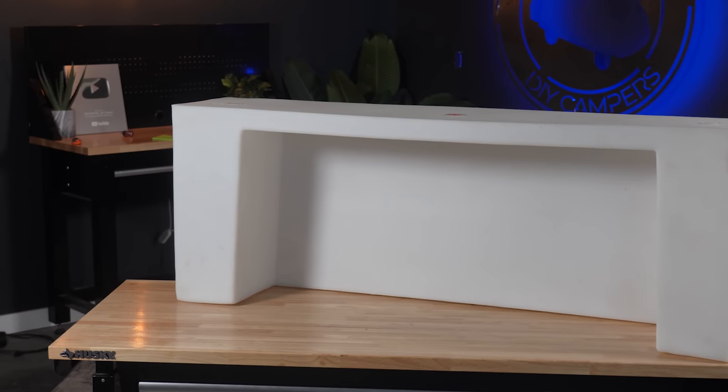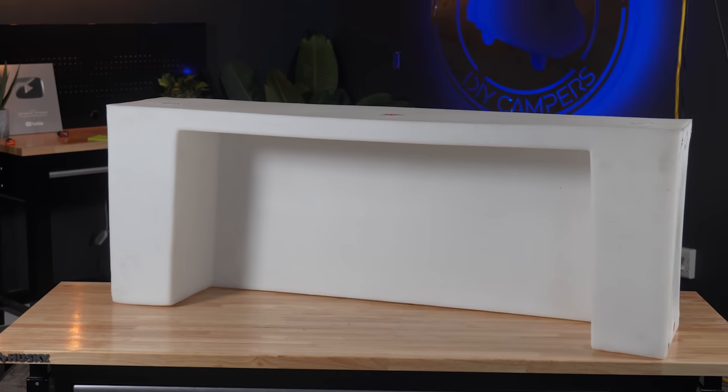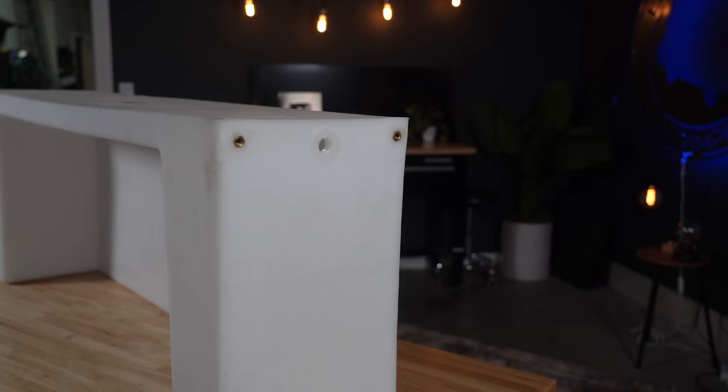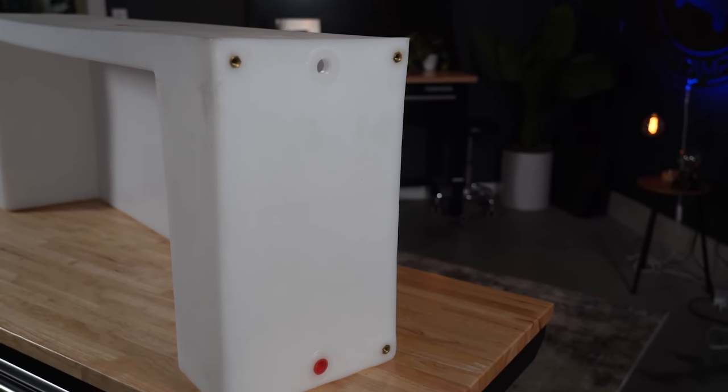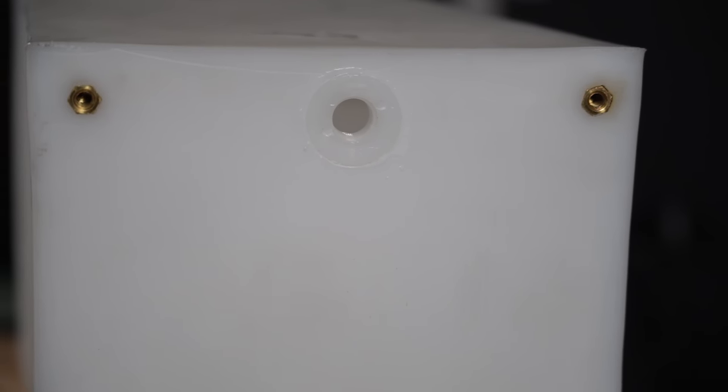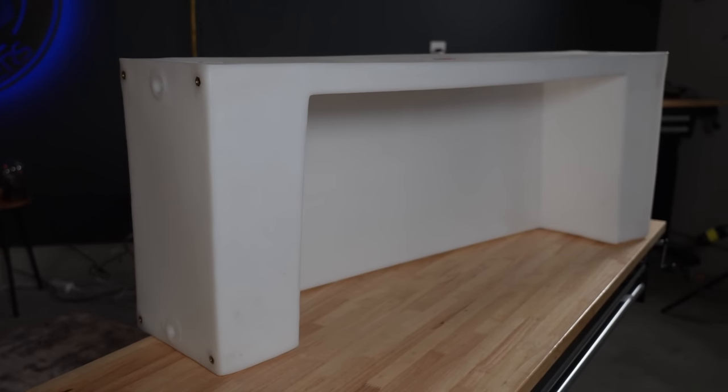Here's some information about the tank that we're using. This build revolves around the 25-gallon over-the-wheel-well water tank that we got from Titan Vans. It has four threaded inserts on each end to attach the tank to the van, and two threaded water inlets on each end for connecting water fill and overflow.